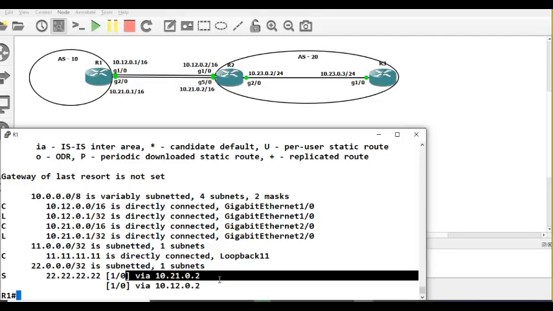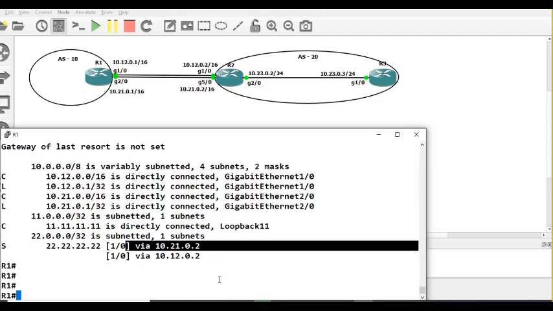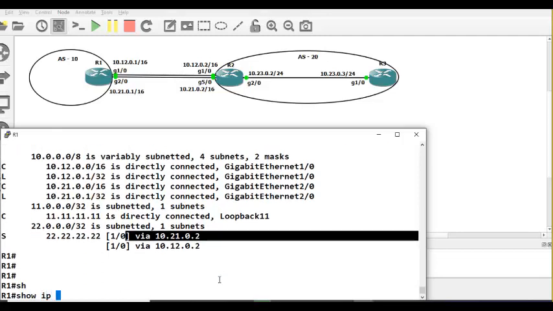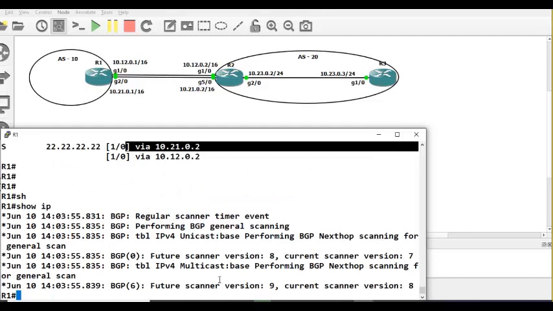Next, the packet won't go in, so nothing is going in, nothing is going out. Show debug. What is this debug? It's a regular scanning timer, right? There is no TCP packet going out.